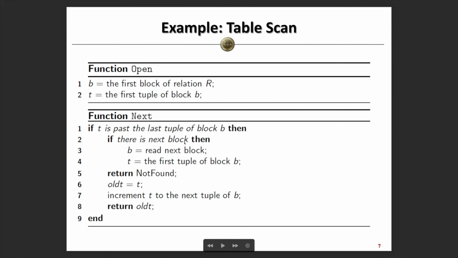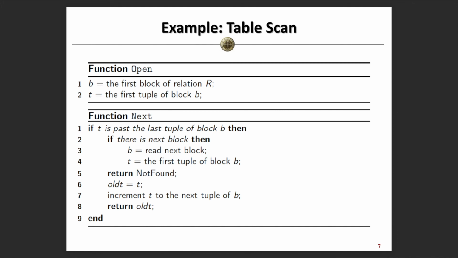Inside the if clause, we check whether there is a next block or not. If so, we read the next block and also read the first tuple of the new block. Otherwise, if there is no new block available, we return not found. Otherwise, we set T to be the tuple we return, and we increment T to be the next tuple of B.